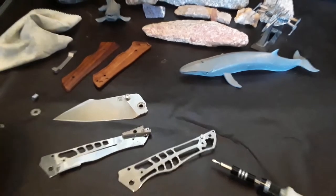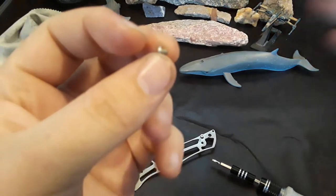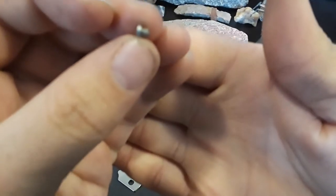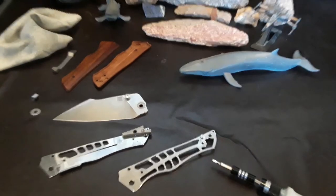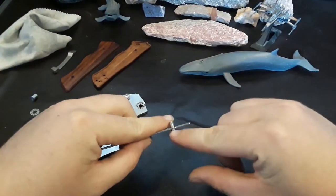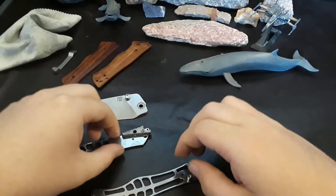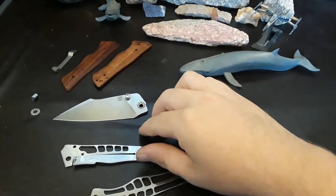Sorry about that, guys — I got cut off. But look at how tiny these screws are. Look how tiny those screws are — I'm not sure how I feel about that, but we finally got a part. This thing would not come off of there. Maybe I'll get some pliers and hold that in place. But let's go ahead and start cleaning this off.